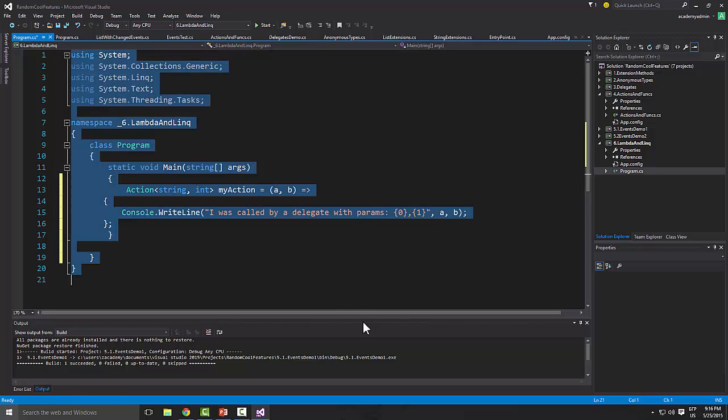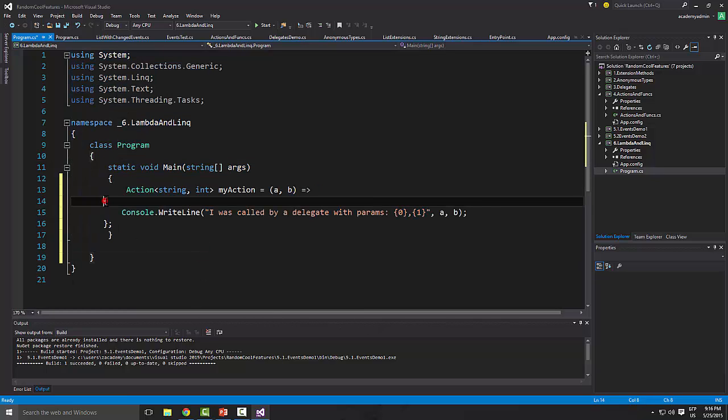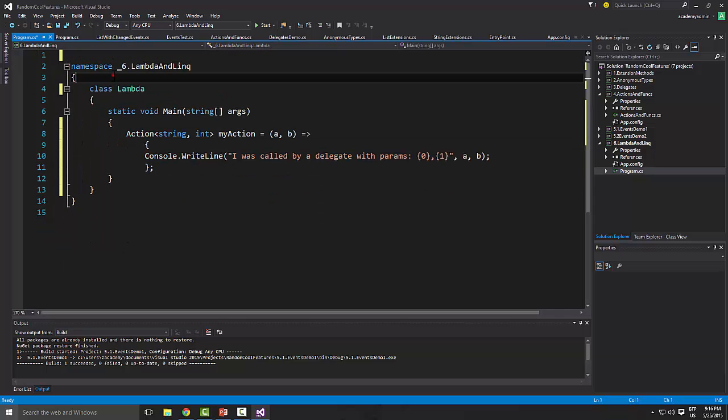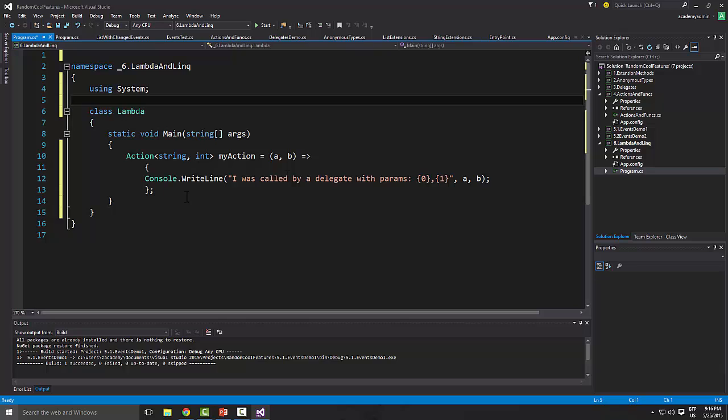Let me just format this. It still doesn't look good enough. I'll put it there, there, and there. Delete that. Call this Lambda, and remove all of this. Put it here. So this is Lambda.